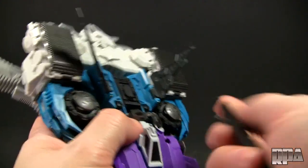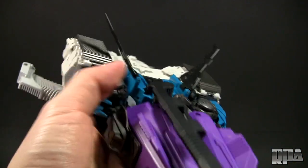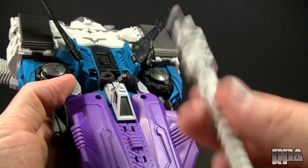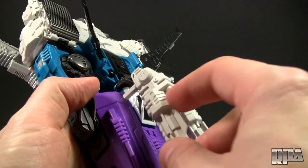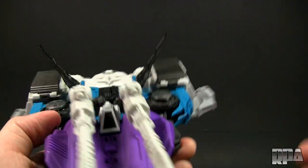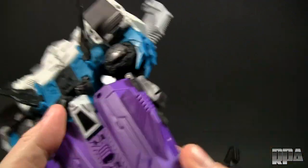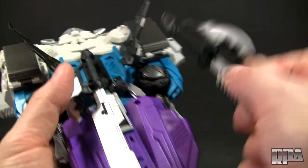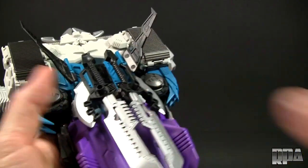You can see it kind of looks like a gun. Just attach it right up here. You can do the same with the other one on the other side. Alright, just like that. Or you can use these into these holes right here. Just like that. Very cool assortment of combinations you can do with that. You can also peg them into the side here, like so. You can also use these swords here. You can attach them right here, and I really think it gives it a nice, cool look there. When you put them together, they're nice and symmetrical.